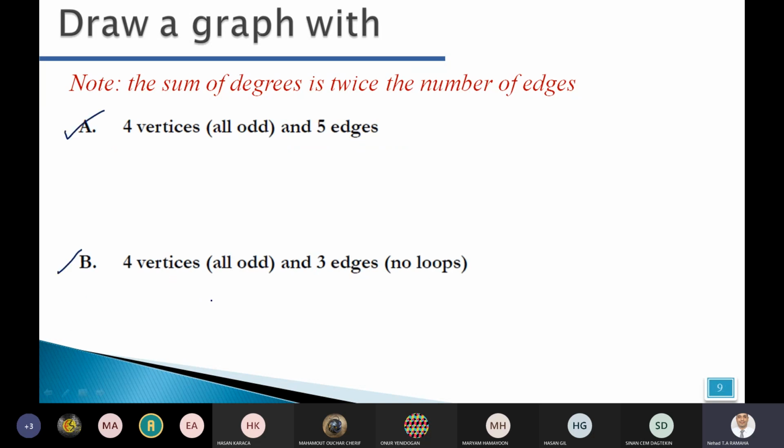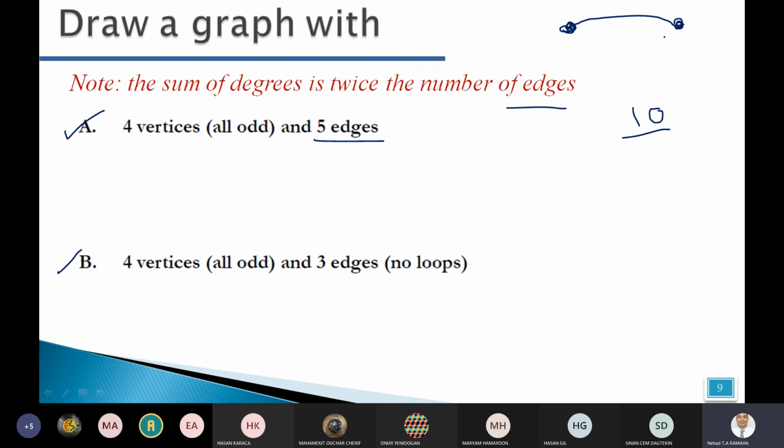Okay, just to repeat again. When we speak about edges, we said any graph has vertices, which are the nodes, and edges, which connect between nodes. So if we have 5 edges, for example, then we have 10 degrees available.